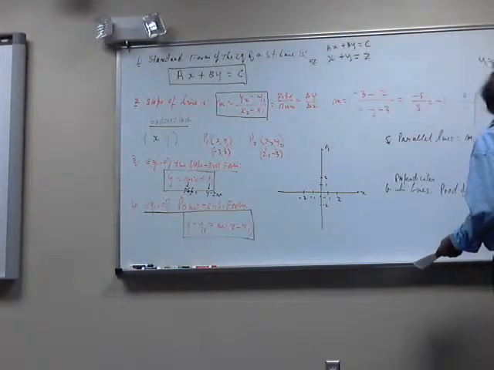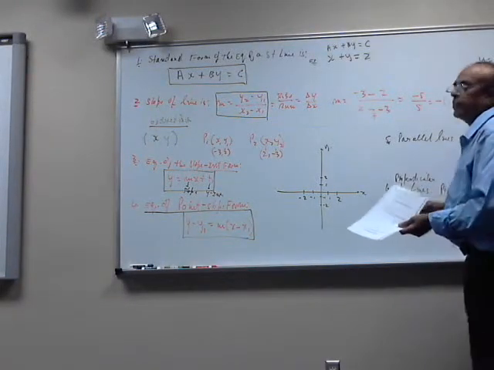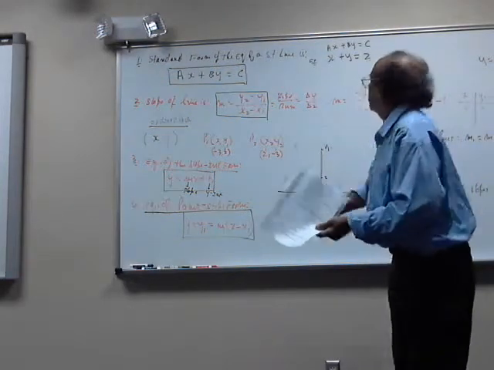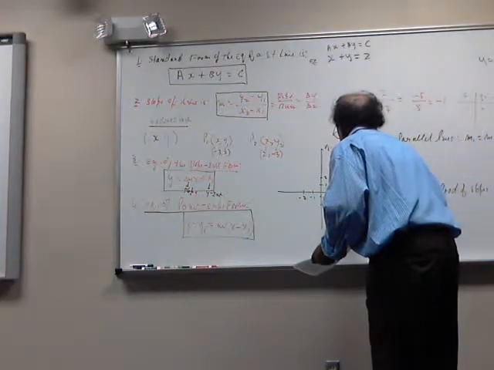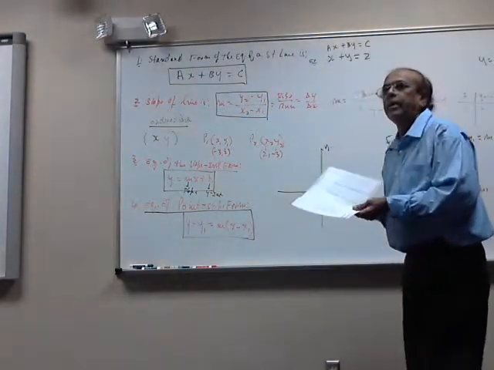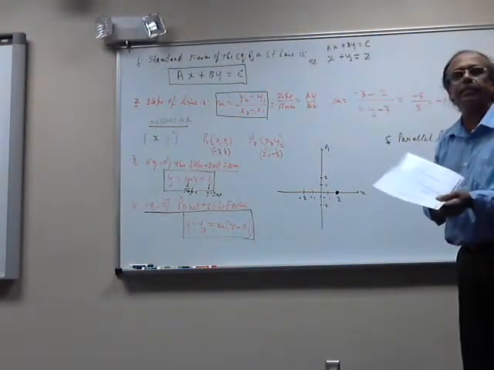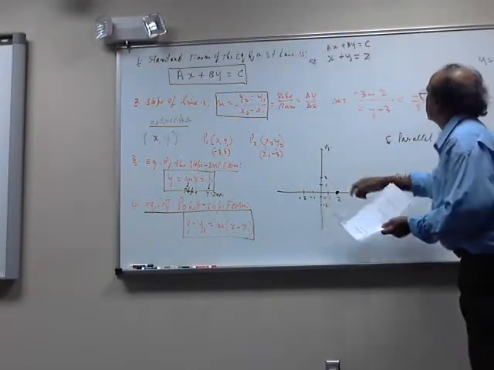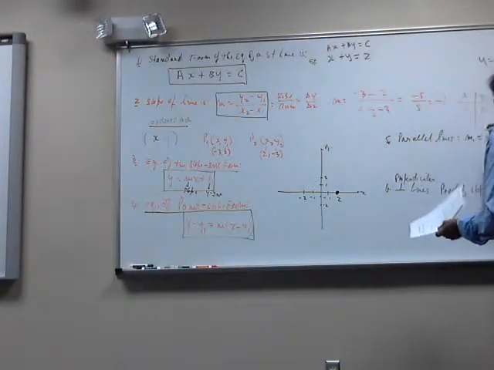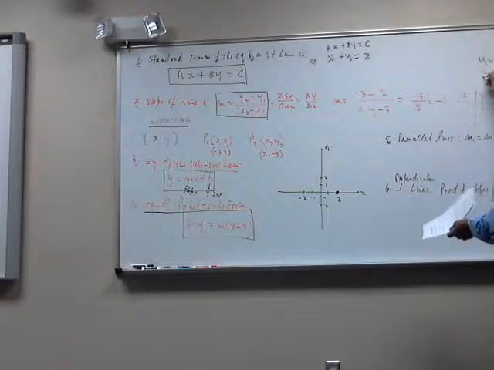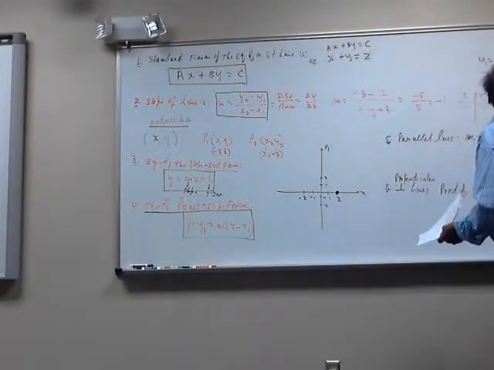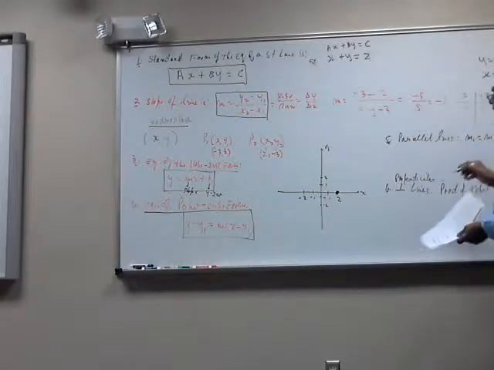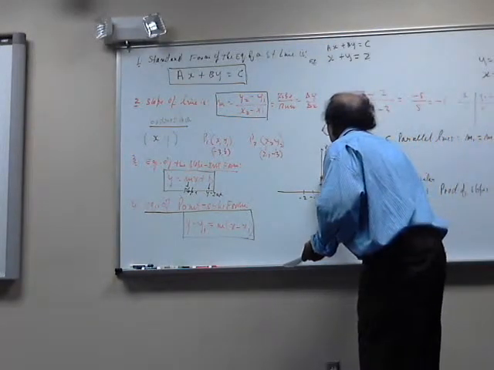If y equals 0, then x equals 2. Everybody agree with that? Then that crosses the x-axis here at 2. Now we need to find the y-intercept, where it crosses the y-axis. To find that, we'll set x equal to 0. And if x is equal to 0, then y equals 2. Alright? So y equals 2 here.